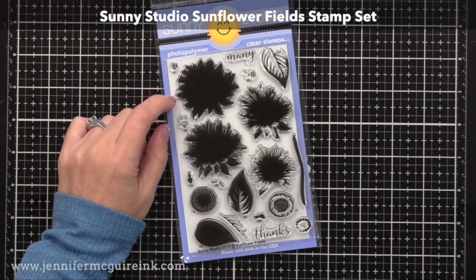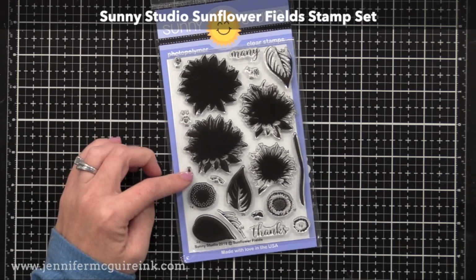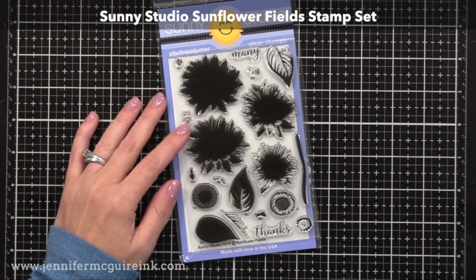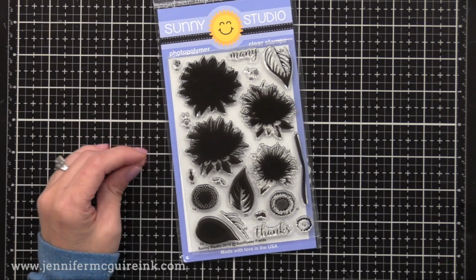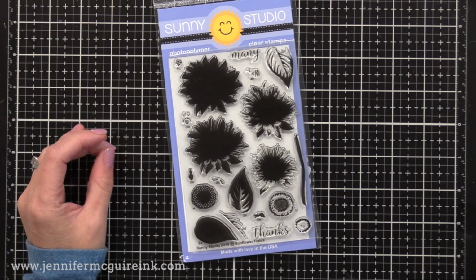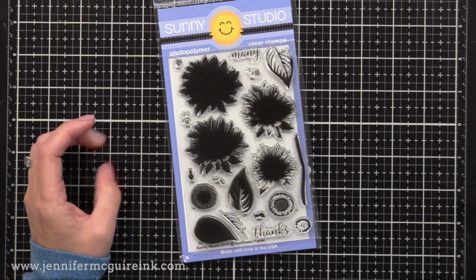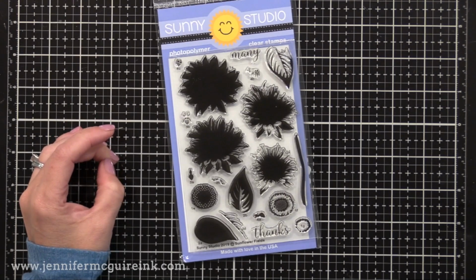Let's start by using the new Sunny Studio Sunflower Field stamp set. I really like the realistic looking images this creates, really beautiful flower. So I thought it would be a perfect example for today's technique. Keep in mind that the companies have guides on their website that are very helpful in lining up the layers to create your actual image.